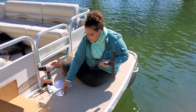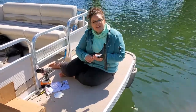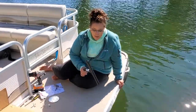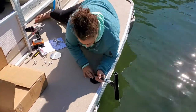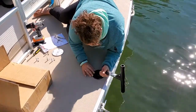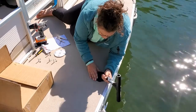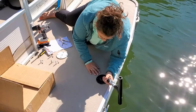So for a second, put that to the side, but keep it close at hand because with applying this under the deck, you are either going to want to lay on the floor here, or if you have it pulled, you're going to need to get under it. Either way, make sure that you have your marks all lined up as you marked before. And then once you get that, you'll see that it also lines up with the holes that you made in your floor, so that's just a double check that you're doing what you should be doing.